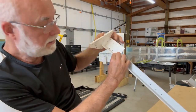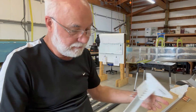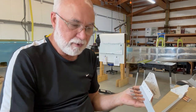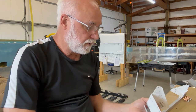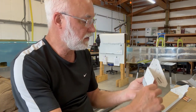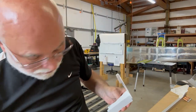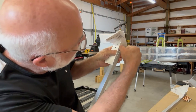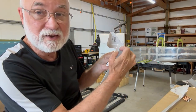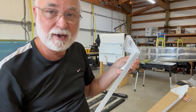And the first one worked out great. It's nice and clean down here. But the other side, when I did it, it came out with a space there, and I used the vice grips, and I thought that was going to do a good job. But what had happened is when I pushed this up against the motor mount, there's a weld there that pulled the lower longeron, when it was up tight against the face, it pulled it and made a big old gap there.